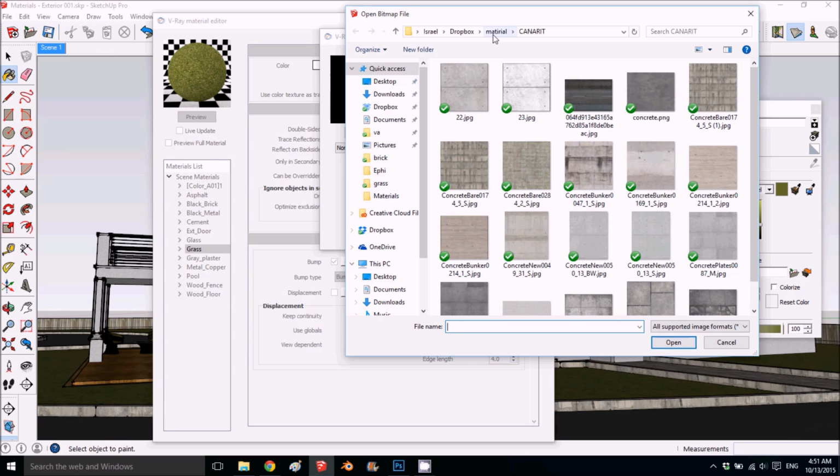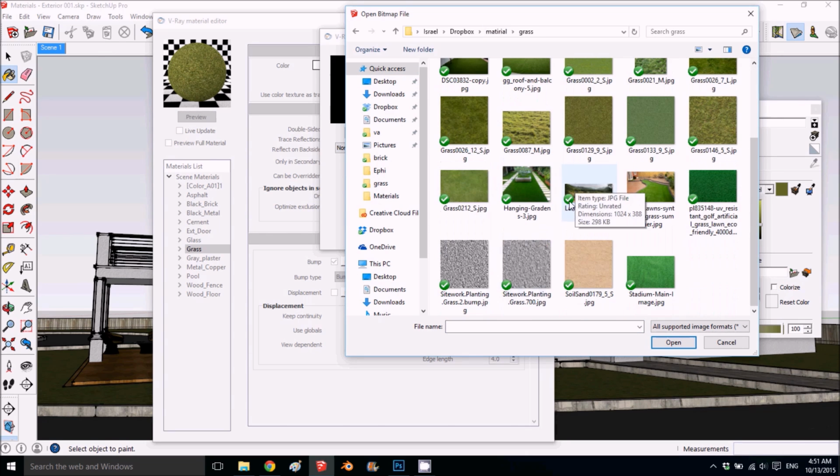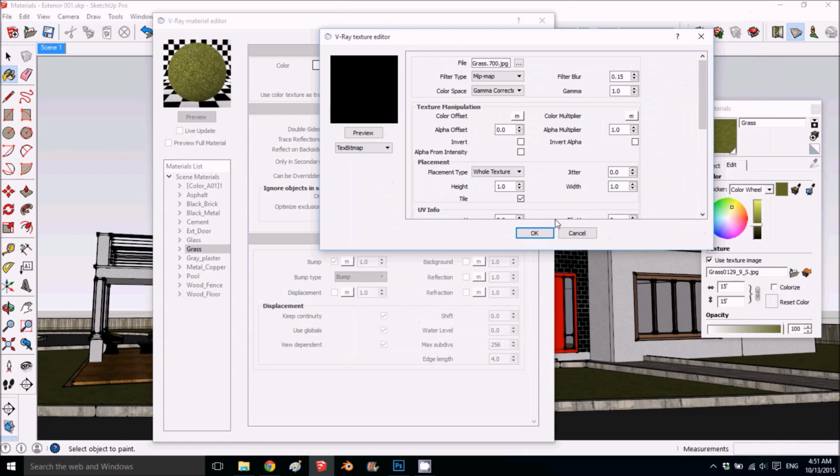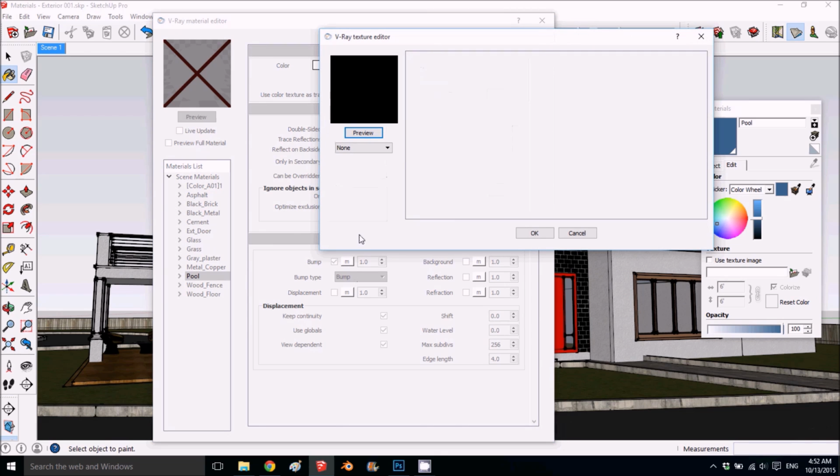But something to know about all displacement maps and all the diffuse and bump maps, you need to have them all the same size. So for example, if your diffuse map is 700 pixels by 700 pixels, you need your bump underneath to have also 700 pixels by 700 pixels, and that's very important.